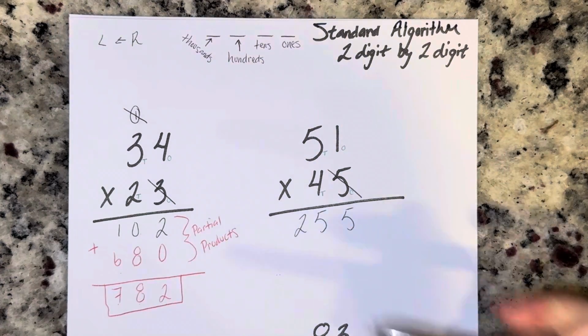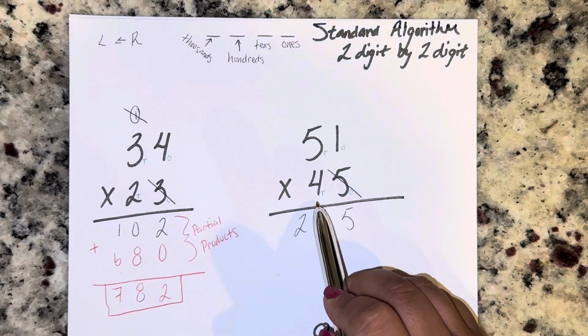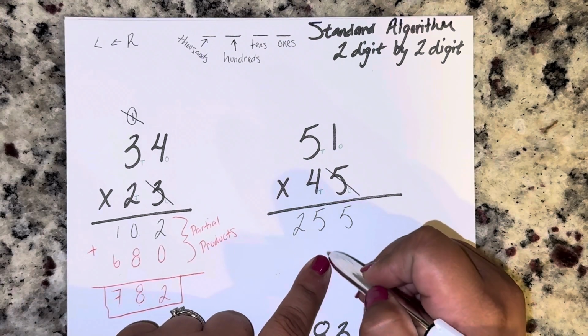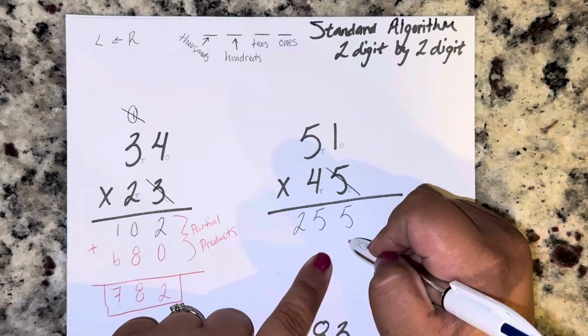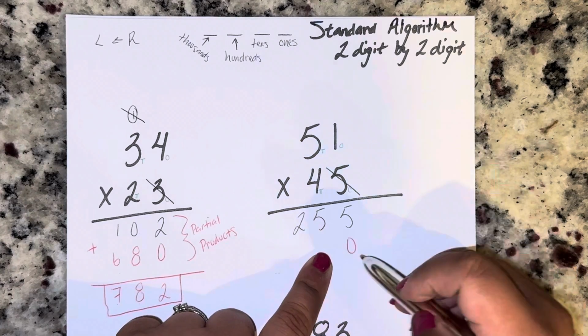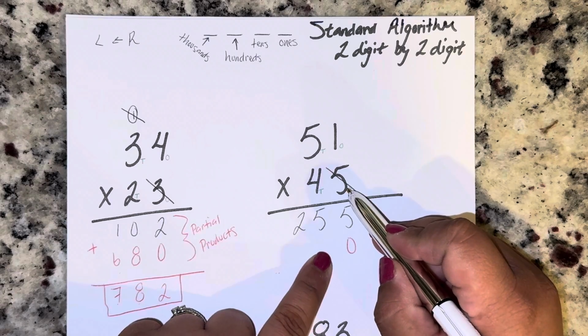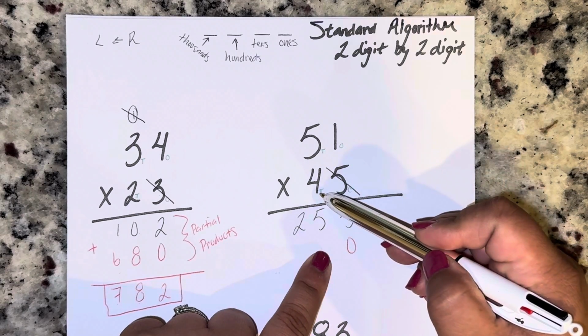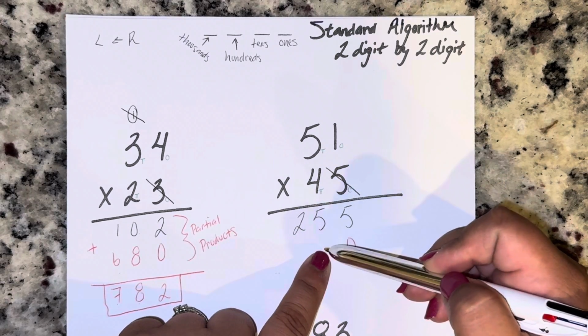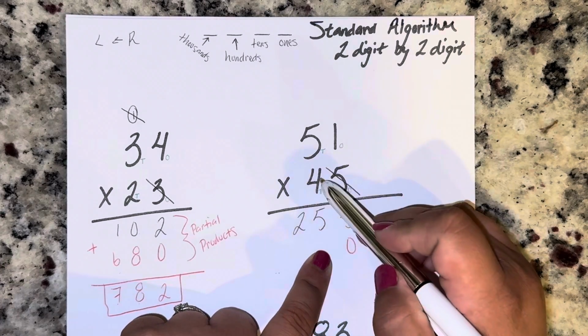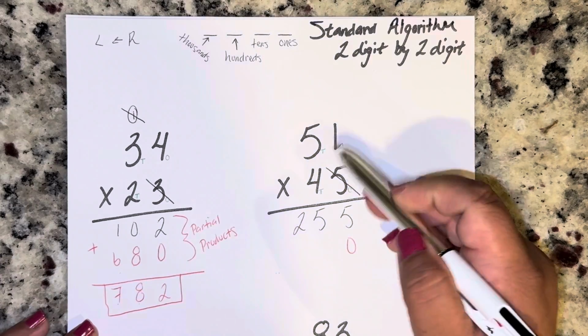I will continue to my tens place, which is my 4. I'm in that tens place, so I need to come down. This is where I'm going to start writing. I need a placeholder of 0 in my ones, because I'm done multiplying with my ones, which was the 5. Now I'm multiplying in my tens. I'm going to start writing here, so I need that placeholder of a 0. 4 times 1 is 4.